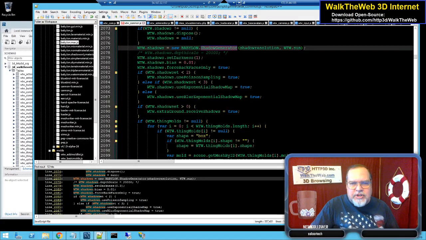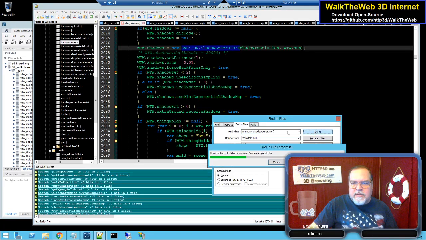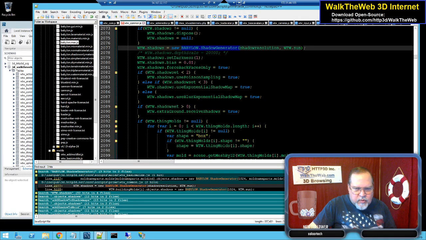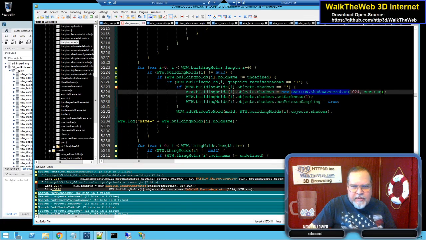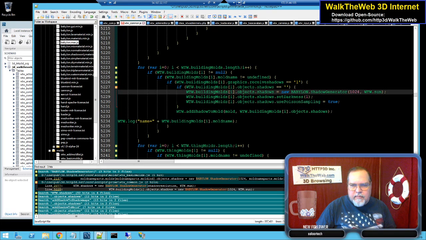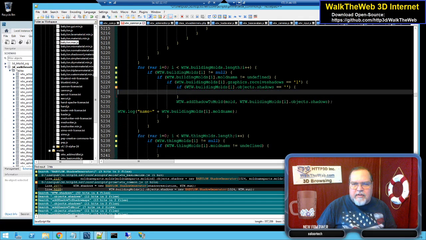Okay, so shadow generator. Find files. I want to make sure we're not generating these. Then the only thing we have to do on, for example, this part is we do not need any of that, because you can't create a second shadow generator, unless you have a different light source, by the way.